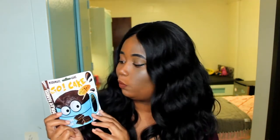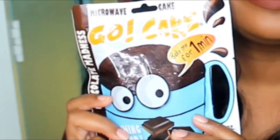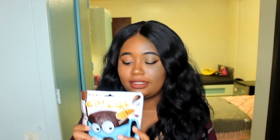I'm talking about this. Yeah, I know. I have questions. I'm so confused. This is called Go Cake, okay? You bake it for a minute. In this, I thought you had to get a mug and make it, but no, you make it in the bag. So that makes it more questionable. And all you need is a microwave oven. No butter, no eggs, no chocolate, no cocoa, no salt. Just this raggedy ass thing. And you eat it. You just eat it.